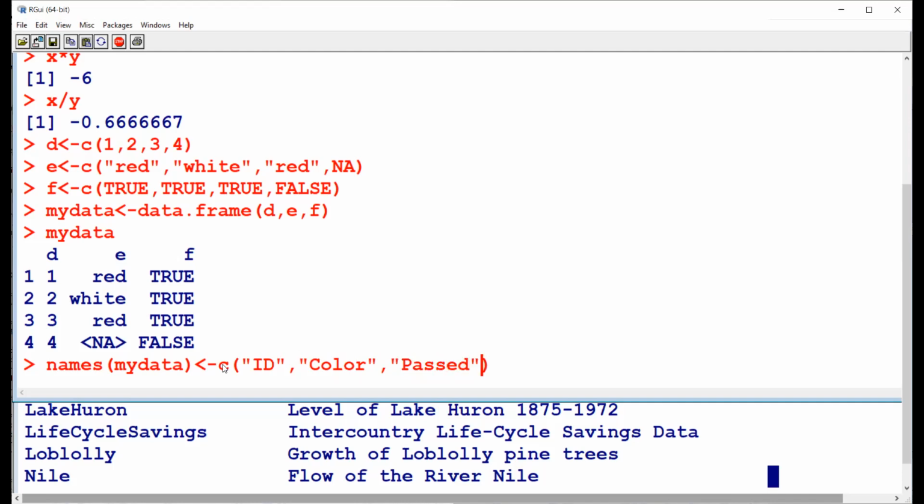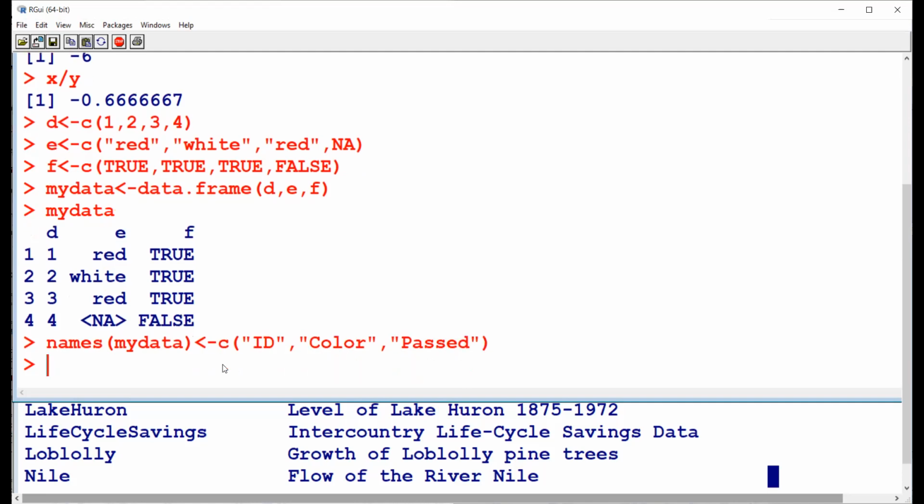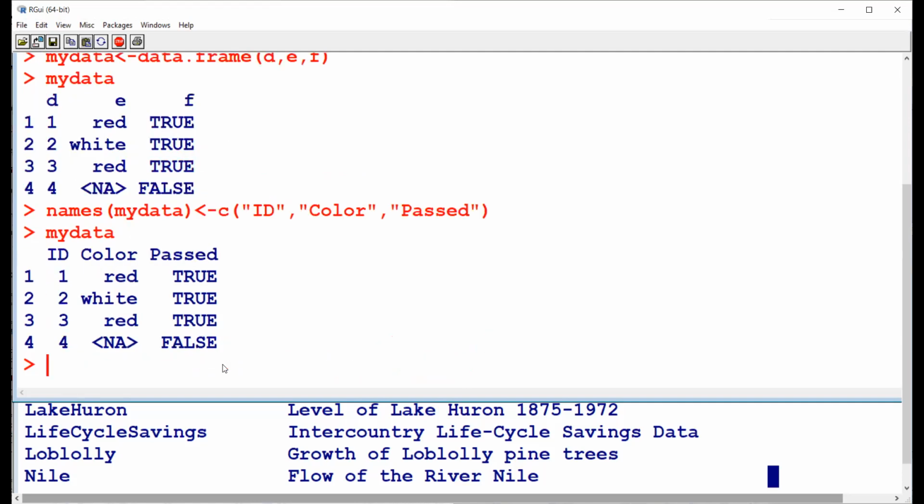Okay, so if I call my data again, you will see they have nicely put all these column names on my data set. This one we call a data frame. You can include all the data that you have collected by doing a survey as a data frame like this.